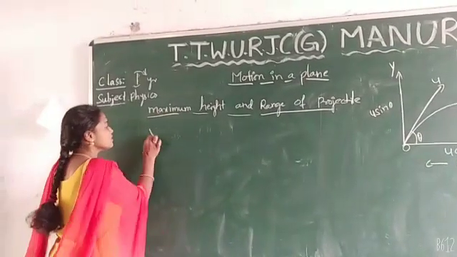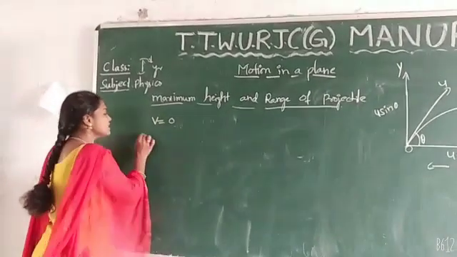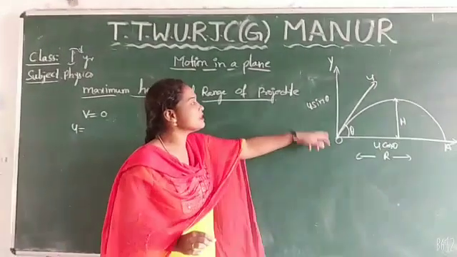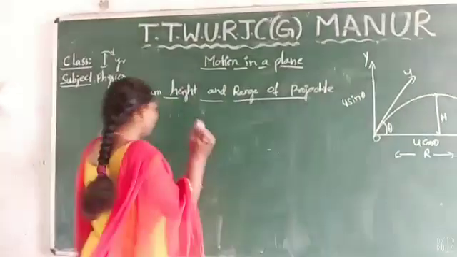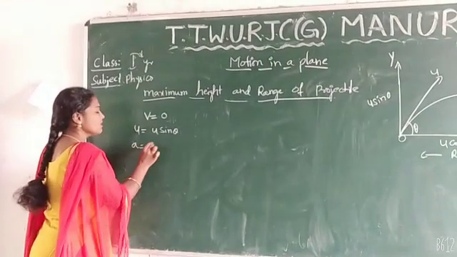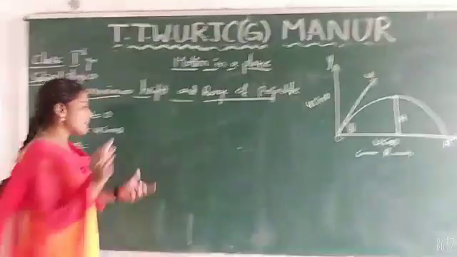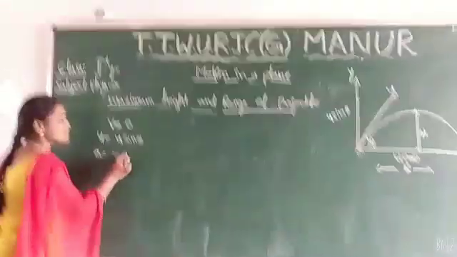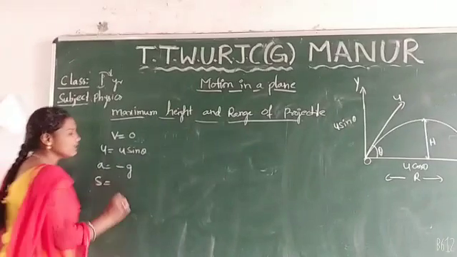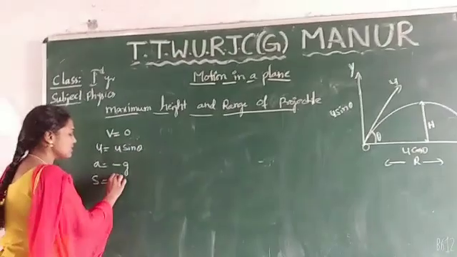So the final velocity is represented with v. The final velocity is 0 and the initial velocity is represented with u. With how much velocity is it moving initially? u sin theta. Initial velocity is u sin theta. And acceleration: it is coming back to the same position, so due to gravity we take minus acceleration due to gravity. And how much distance has it covered? It has covered the height h. Here the distance covered is height h.